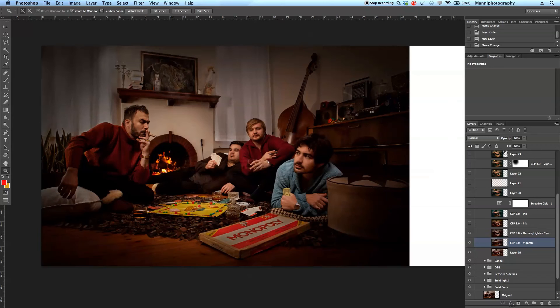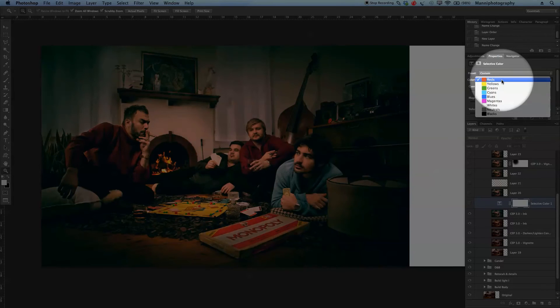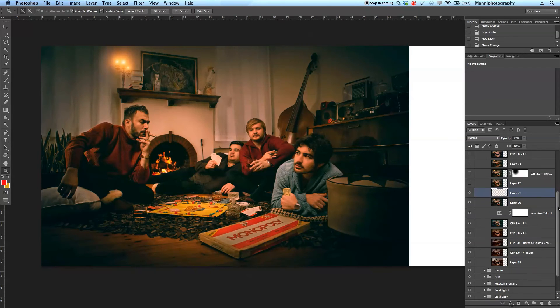Then darkening and enlightening the center — another small vignette lighting just the centerpiece. That's a bit strong so I could take the opacity down. Next, I added a yellowish ink color. I experimented with a lot of different colors — yellows, greens, blues. Also added another green tint using Nick Software. Then back into selective color in the gray tones, adding a little more yellowish touch there. Then a new brush layer with candles and a little bit of yellow tint, giving the whole image a night feeling.